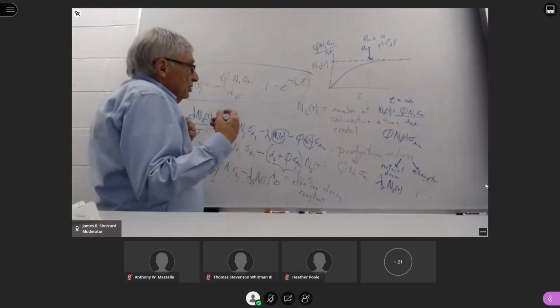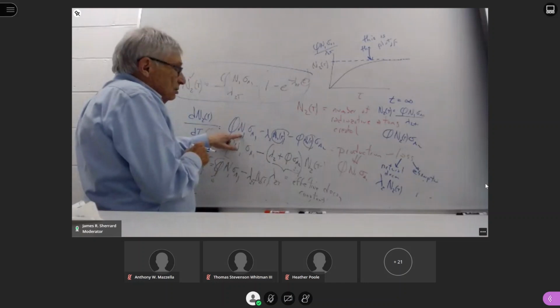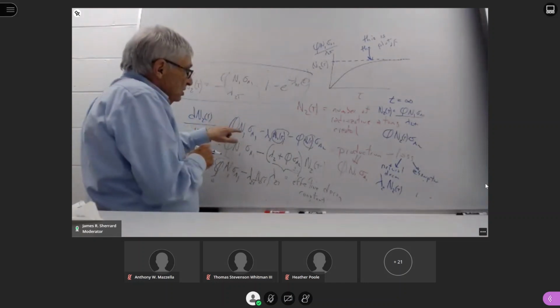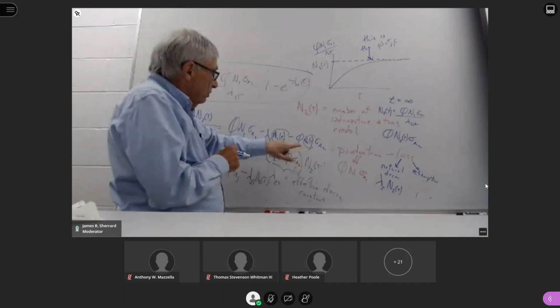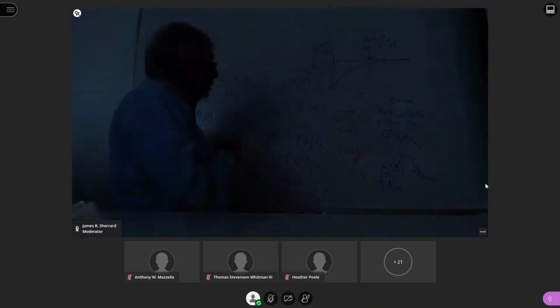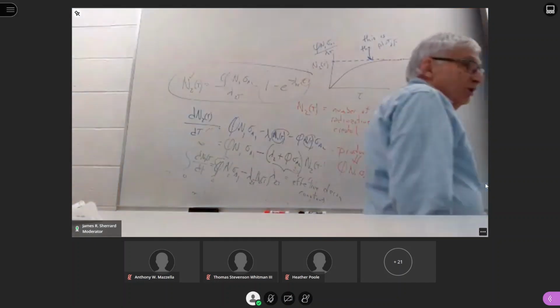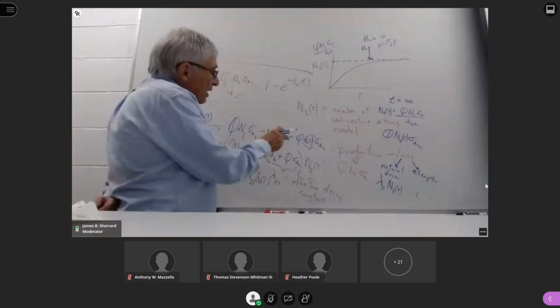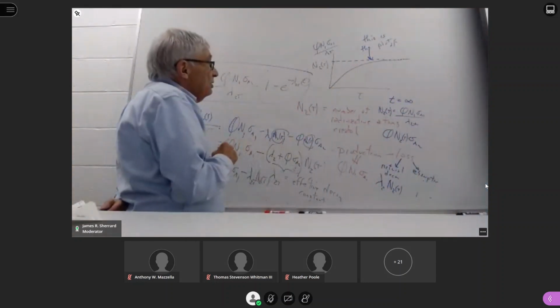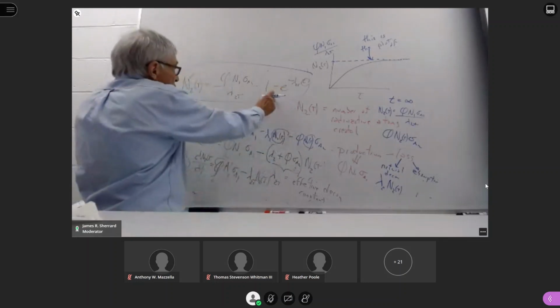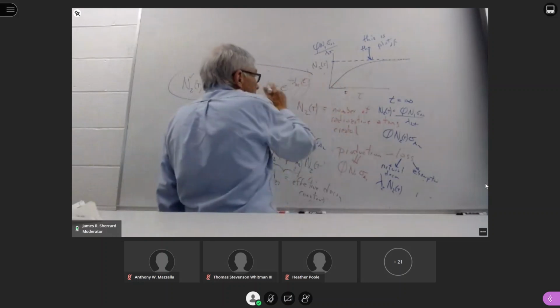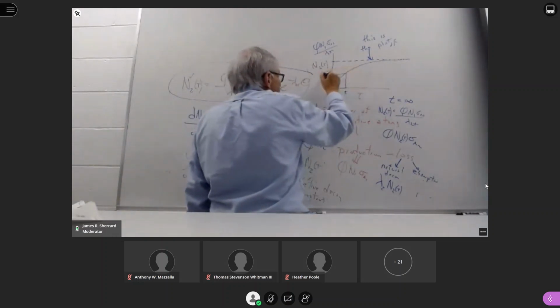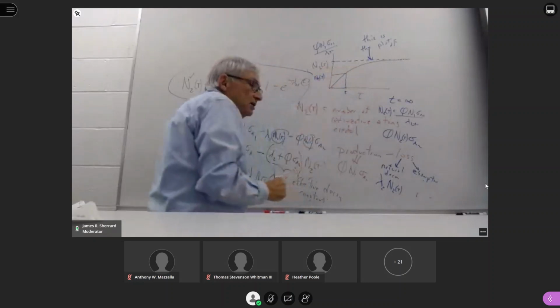So we could start this up. I could tell you how many atoms you start with, what the flux is. If you know the material, you can determine its absorption cross-section for both the target and then the radioactive daughter. You can find out the absorption cross-section necessary so that you can use this equation, and for any time t, you can plug in and you will come up with a corresponding value of N2 with respect to time.